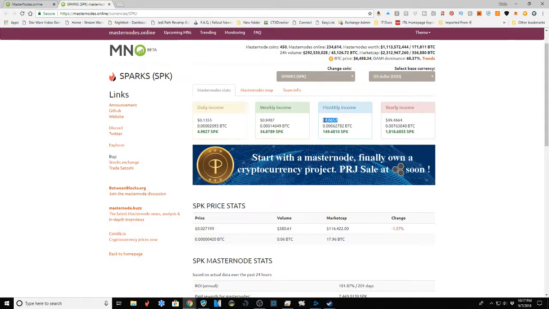When this drops down too much, it may just be a temporary thing, and you may not want to get rid of the coins. Like I didn't want to get rid of my Sparks. So I went to Mint Nodes, and I actually deposited all of my Sparks into Mint Nodes. So I'm still gaining stuff. I still retain my 1,000 coins, but I don't have to maintain my own Masternode, my own VPS to retain that. So I'm getting closer to this figure rather than having to pay this figure out.